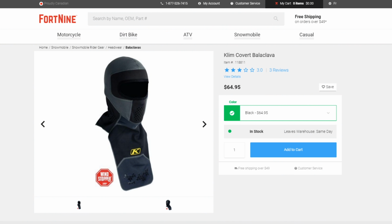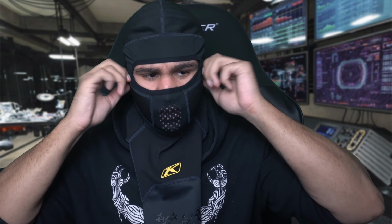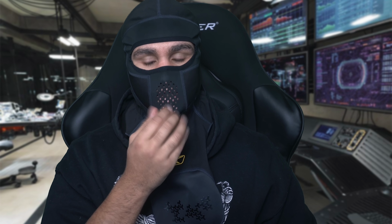And you'll also likely want to wear a balaclava. So this is the Klim Covert balaclava. I'll put it on so you know what it looks like. So, Klim Covert balaclava. This is a really good one. It just fits to your head quite nicely, so it doesn't feel uncomfortable. It's soft. It has holes here, so you don't have to just breathe through the material. You can easily breathe. Also has this long piece here that you can just put under your sweater, again, to kind of act as a scarf to prevent wind from getting into your coat, through your neck.